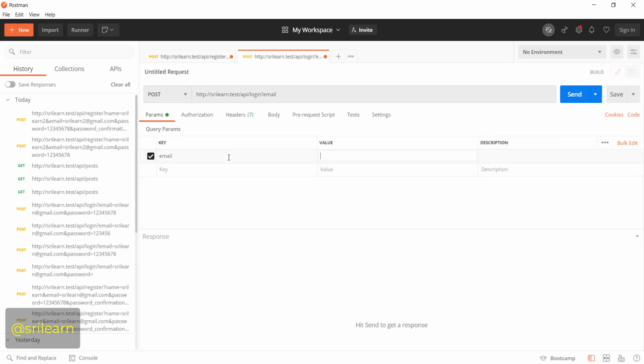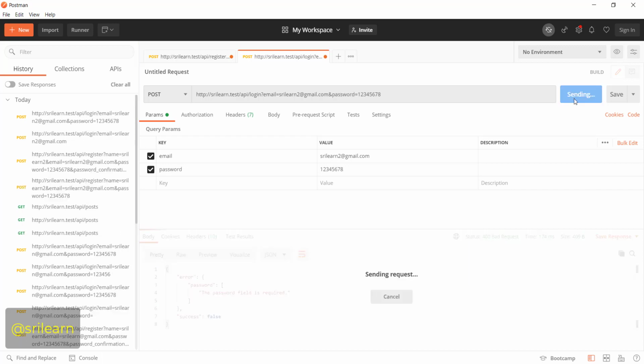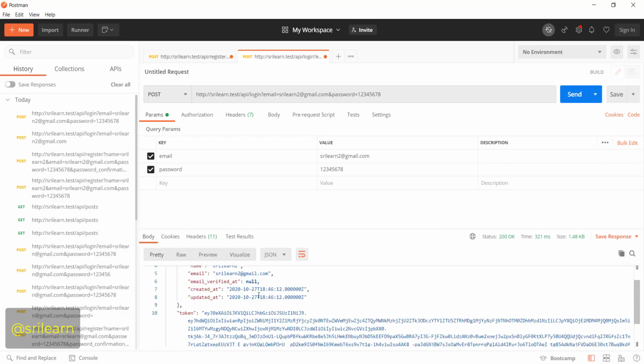In here, email ceylon2@gmail.com, then password 1234567. If you don't send the password, we see the password field is required and status 400, that means bad request. And here we log in successfully.